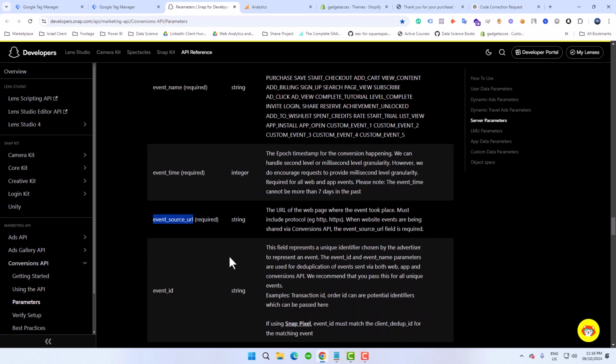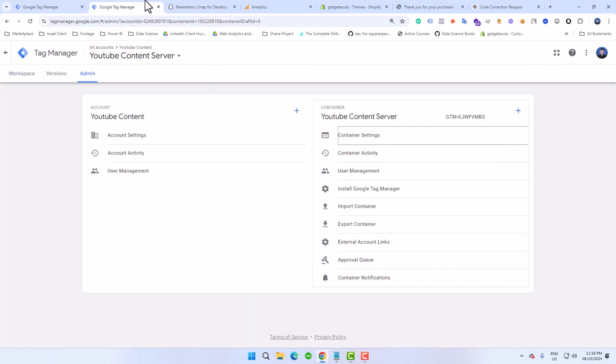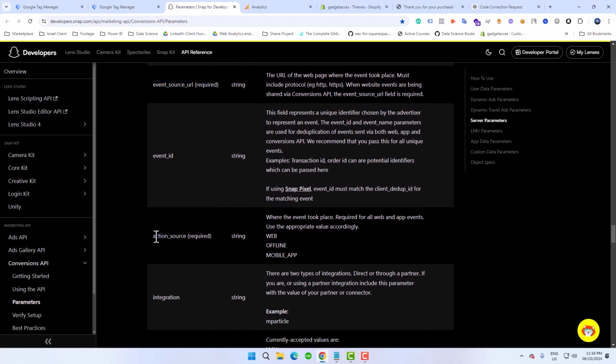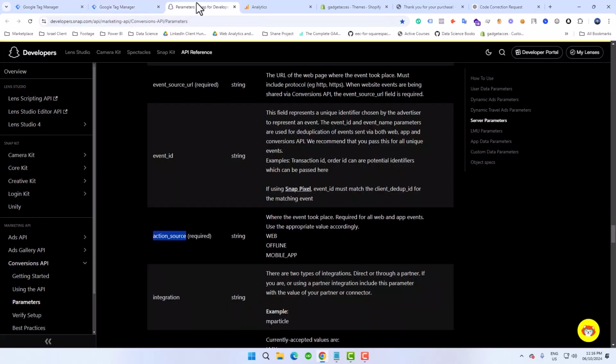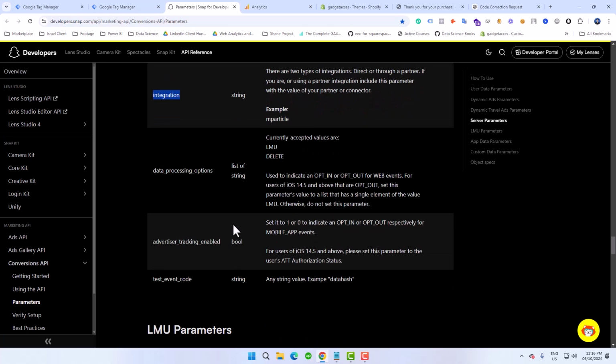Event source URL, and action source, and the integration. Data processing option is not required.